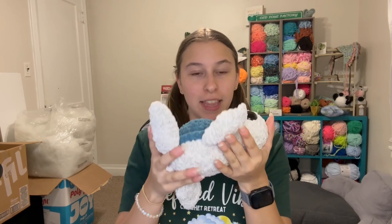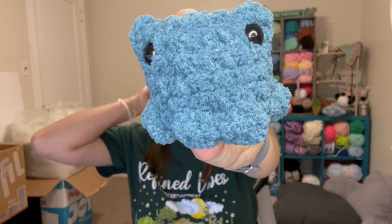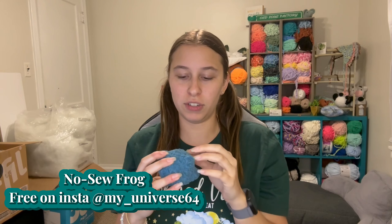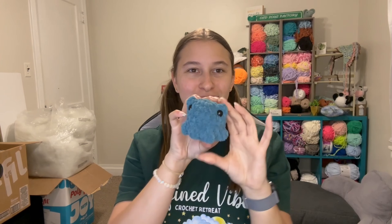He was the first thing I made with this skein. The second thing I made was this cute little froggy — how adorable! This is a free pattern from Instagram by my_universe_64. It's a cute little pocket frog, no-sew, just sitting there. I think I might go back and add a mouth, but the way his little feet are positioned is so cute. He'll be a perfect addition to my five-dollar bin. He was so quick and easy that I thought about making a whole bunch to run through a skein.